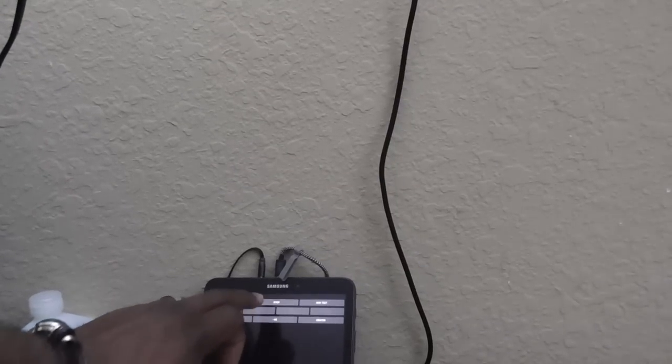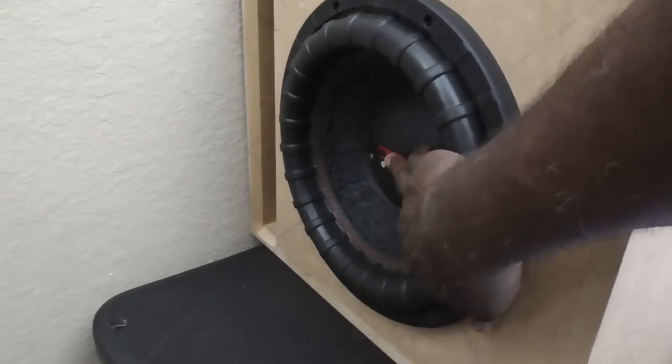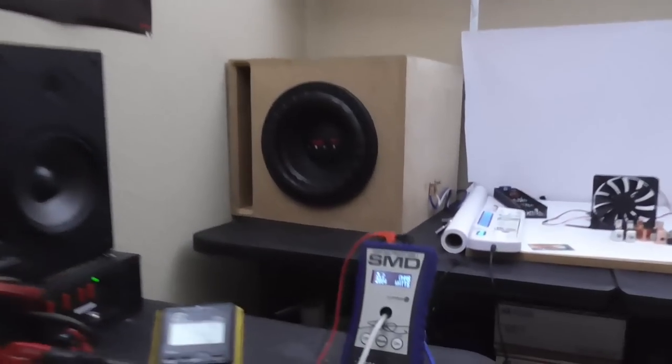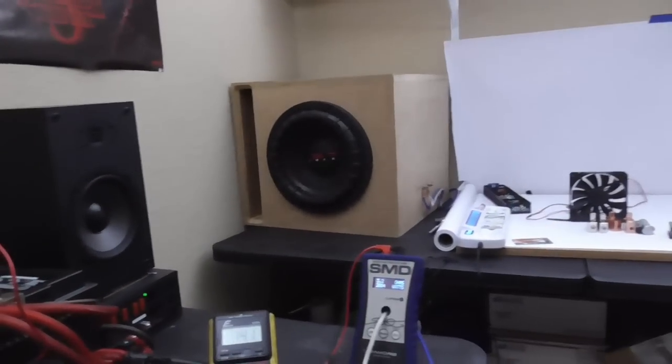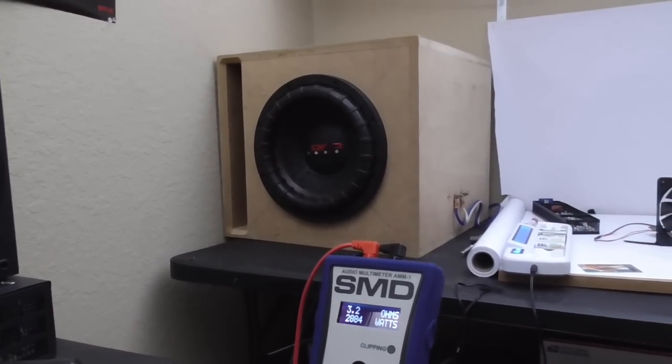Cold to the touch. Let's check on the subwoofer though. Oh, let me pause it. Let me check on the sub. Cool to the touch, baby. Toro taking it. Let's see if we can get that 3,000 out of it. We can beat that. Let's get it. There we go. All right. Let's see if we can beat that.